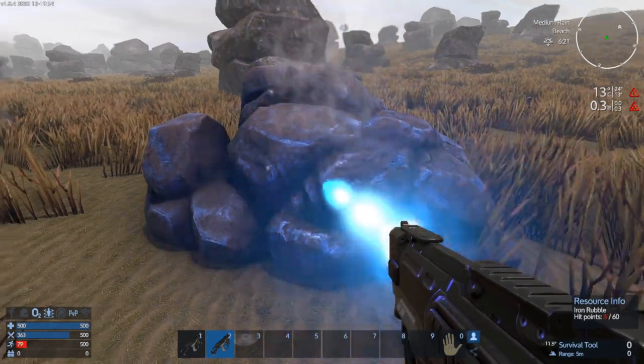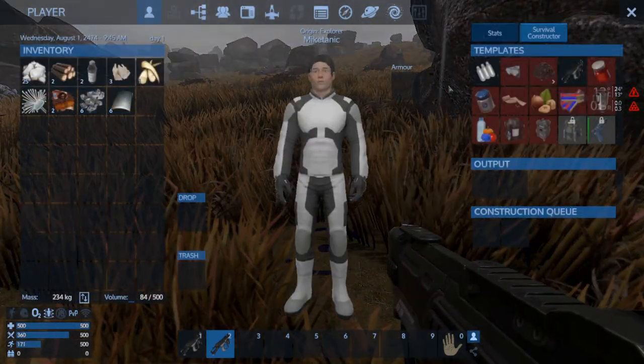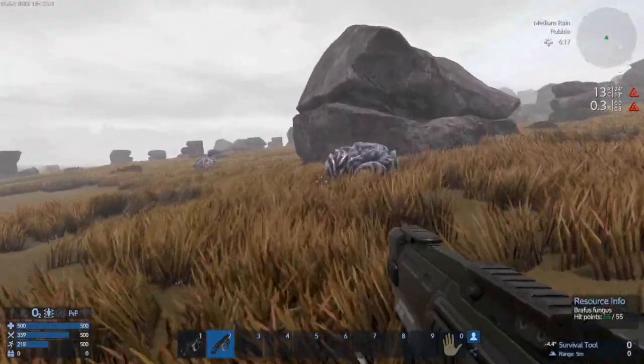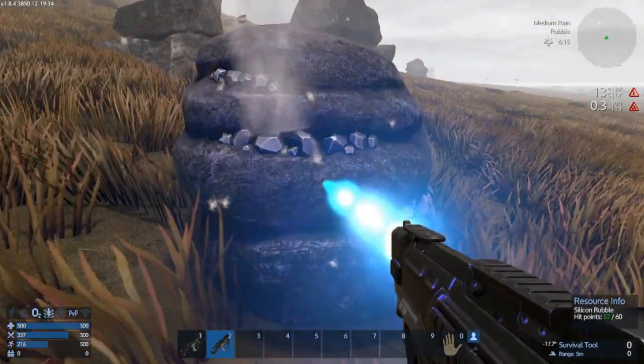So it's iron rubble instead of just iron, which is cool because now it gives you components. Which actually, I don't know if that's cool or not. I think I'd much rather have the ore, just maybe because that's what I'm used to, but in any case, I'm gonna gather this stuff up.